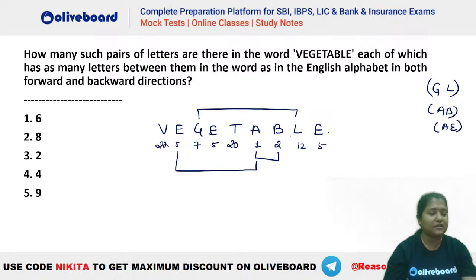So what is remaining here? AB is done. BE. Where is BE being formed? Do we have a BE here? 2, 3, 4, 5. Yes, we have a BE also. So BE is also there. That is why there will be 4. So you can see 4 would be the right answer. There are 4 pairs in here. All those who got 4 as the answer, great job.